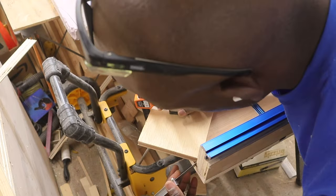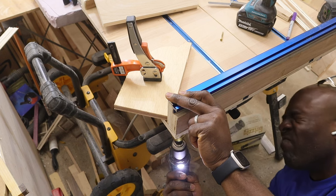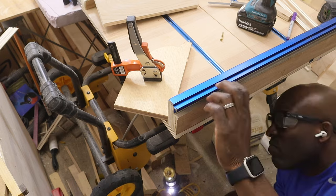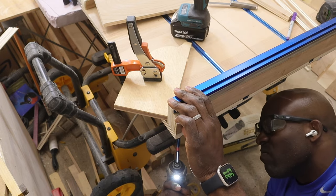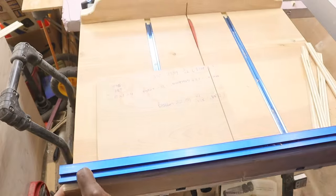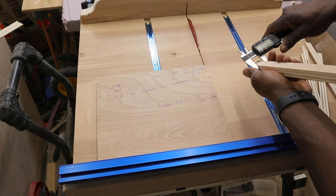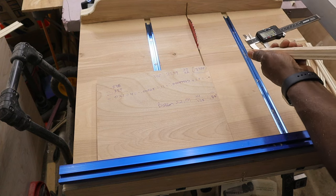And then you make an adjustment using a feeler gauge and a point, and try not to drop your clamp like I did. Hold on, watch this. Yeah, wear safety glasses because let me tell you from experience, dust does not belong in your eyes or your lungs. So once that part is done, I did the 5-cut method again, and I was exactly where I needed to be. You know, at least it was good enough for me.